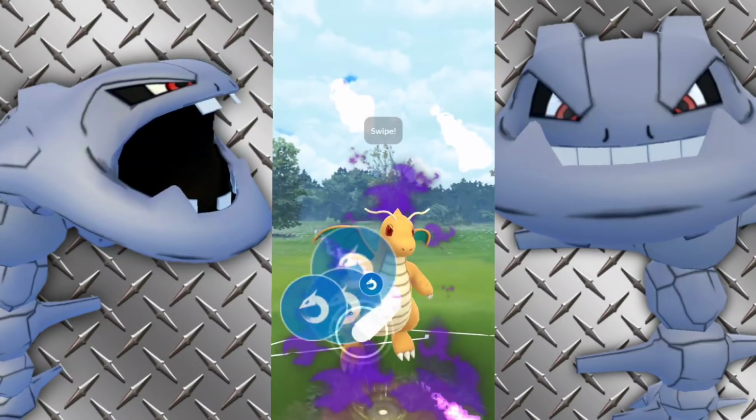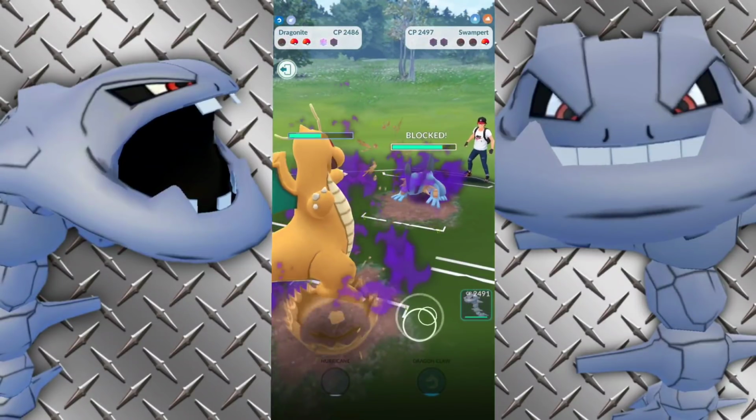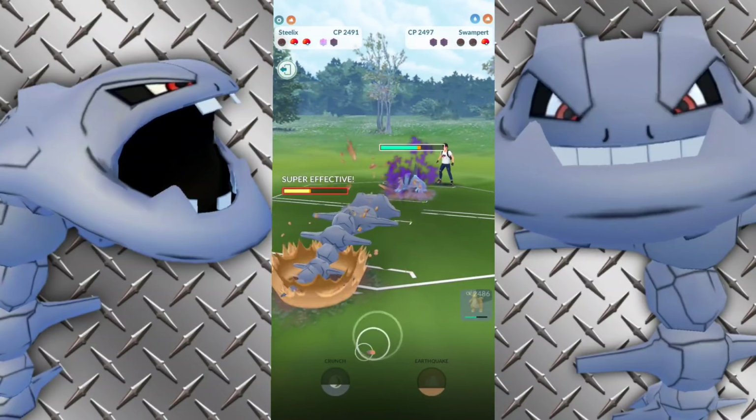All right, in comes Swampert. This is all but over, so we're going to have to swap. Since Steelix is such a tank, we're going to go ahead and farm one more quick move. Bring in the Steelix here. It's going to be able to absorb 2 Hydro Cannons. Yeah, no problem at all.